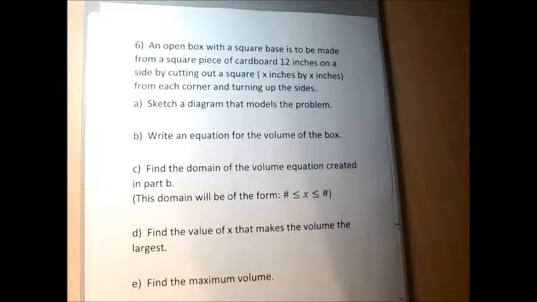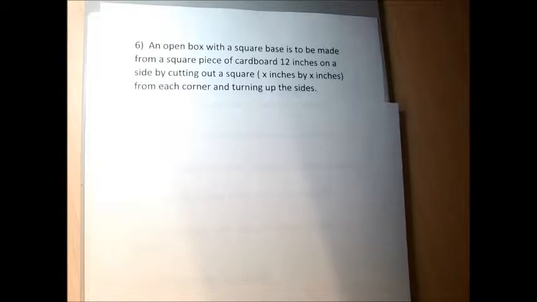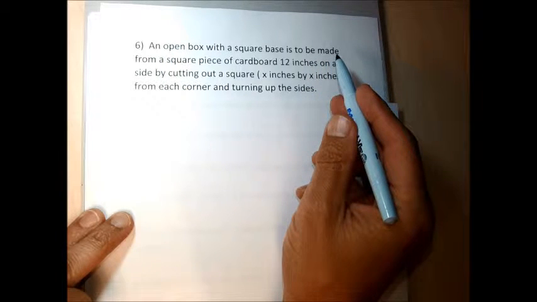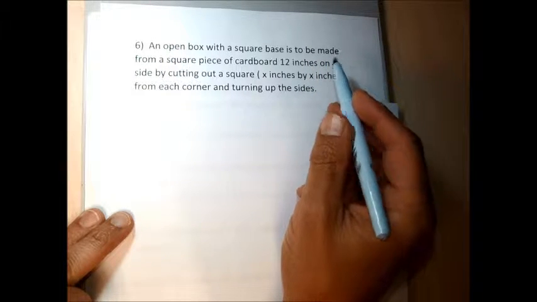All right, so we have 4 problems left, and they're essentially the same problems. I think they're a little bit harder than the first problems, maybe because I'm not that visual and not that gifted at drawing what needs to be drawn. So let me try to go through the initial paragraph. Basically, we're going to start with a square piece of cardboard. An open box with a square base is going to be made from a square piece of cardboard.